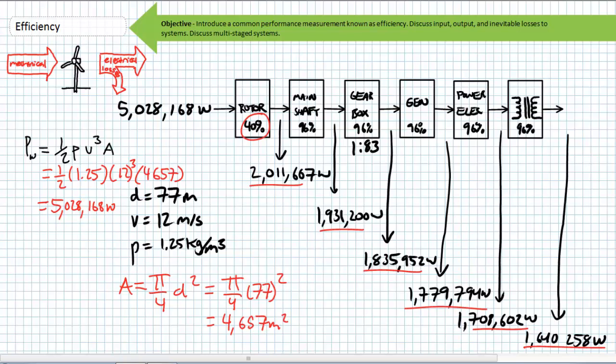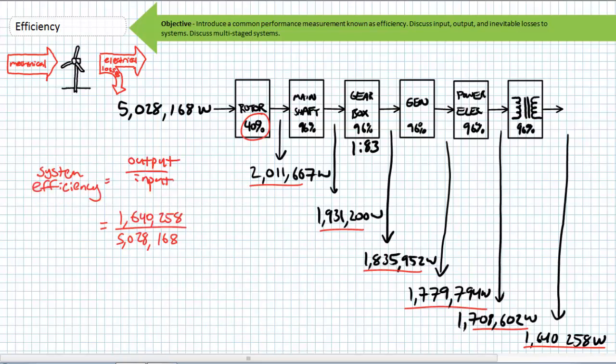Though each stage, with the exception of the rotor at 40%, is a respectable 96% efficient, the whole system actually converts only 1.6 megawatts of the available 5 megawatts of wind power to usable power. On a system level perspective, the wind turbine is therefore only 32.6% efficient, showing us the cascaded efficiency of a system is always lower than the least efficient part. The least efficient part being the rotor at 40%, or less than that, and I suspect our answer is correct.